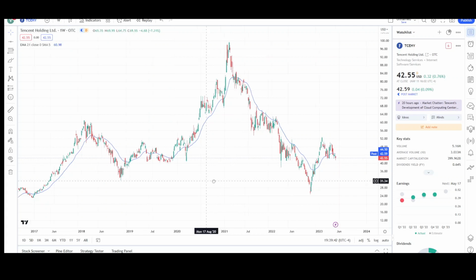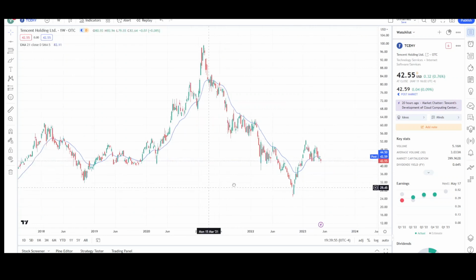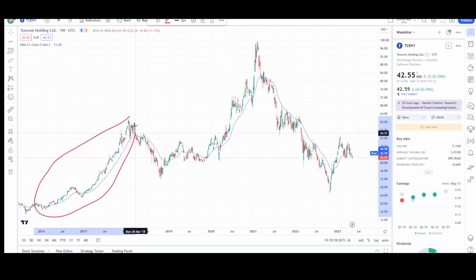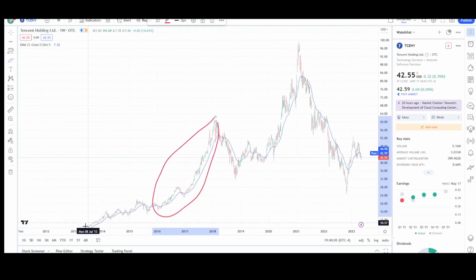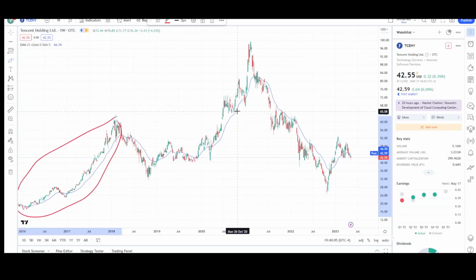So let's take a look at Tencent on the weekly chart. Basically, we had this huge uptrend that led to $99 being reached. Then we saw this huge move down, a move up, and now we're just kind of consolidating. So this is very similar to what happened in the past. You can see that we had this move up right over here, pretty much stemming from all-time lows for Tencent to about 2018. Very similar to what happened right about here.